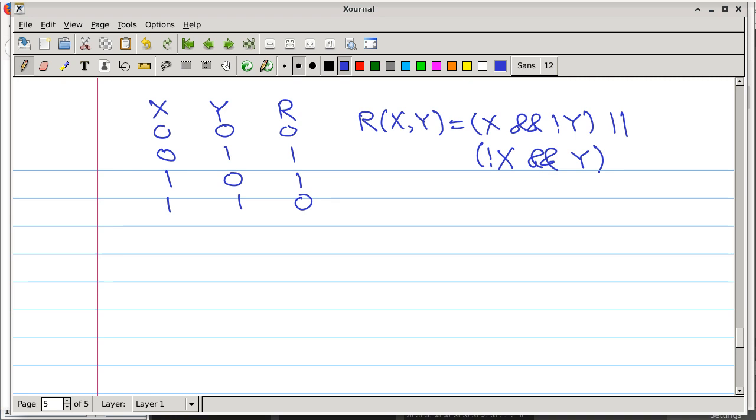So we only have one last row to deal with. If X is true and Y is true as well. Well, if X is true, then this is true. But since Y is also true, not Y is false. True and false is false. X is true, not X is false. I don't need to evaluate the rest of the conjunction because the whole thing is going to be false. So now we end up with false or false, which is false.